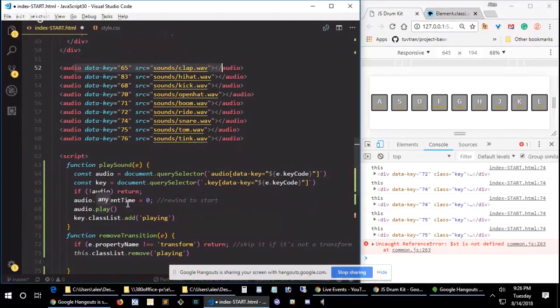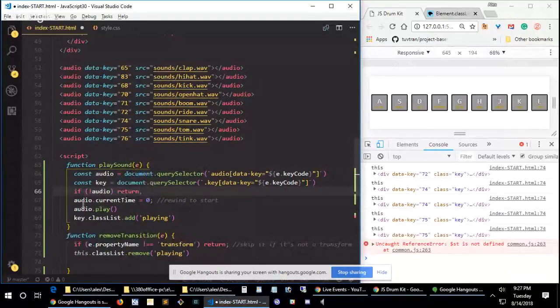So we're saying, okay, so what is this part? If the audio, if this sound, if this one doesn't exist, oh, so the point of this was if you press a key that is not one of our keys that we're looking for, it just stops. It won't do anything. It won't give you an error. It's basically handling an error. If it's not one of these, just don't do anything. Forget about it. Don't cause me any trouble, right?